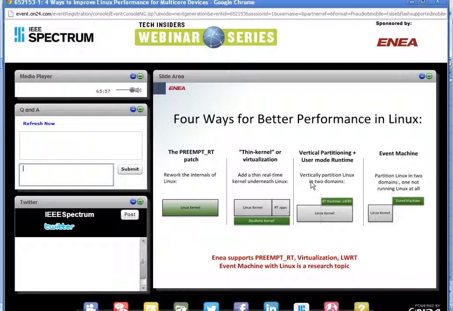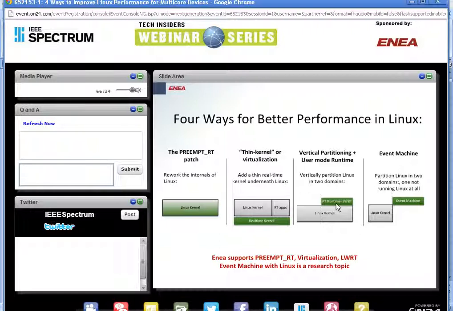Vertical partitioning with lightweight threading has much less impact, a much smaller scale kind of implementation for Linux. It is still more of a Linux solution than the virtualization techniques, and provides a very superior lightweight threading model, but has a slightly different API for those user applications, and for some environments that can be an issue. But we're working on that, and we could potentially provide POSIX APIs in that environment if necessary.